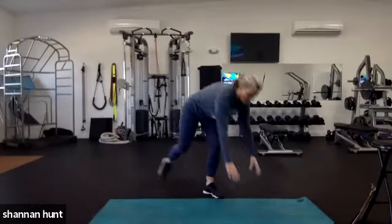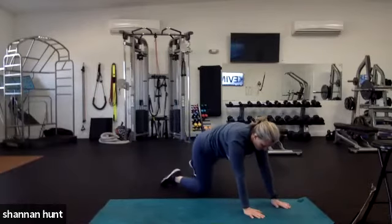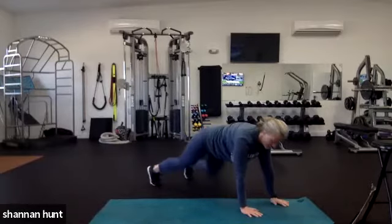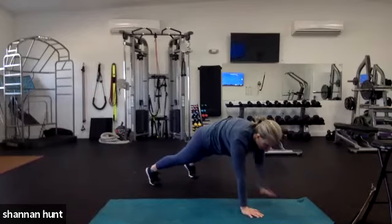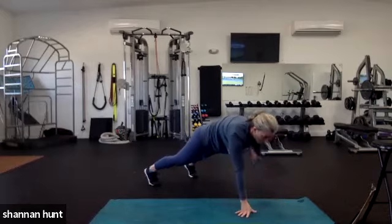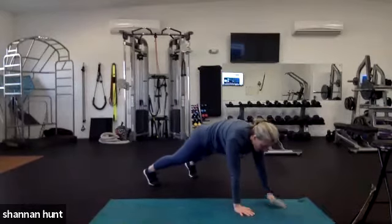3, 2, 1. All right, so we're going to come on down. And let's do shoulder taps, all right? So if you need to be on your knees for a little modification, that's okay too, right? So at least you're still getting that upper body stability. Otherwise, if you're up in a high plank, tuck that tailbone and make sure that you're feeling them in your obliques, right? So your belly button's going in to the spine. And you wanna try not to rock too much. You wanna keep that body and your spine pretty quiet.